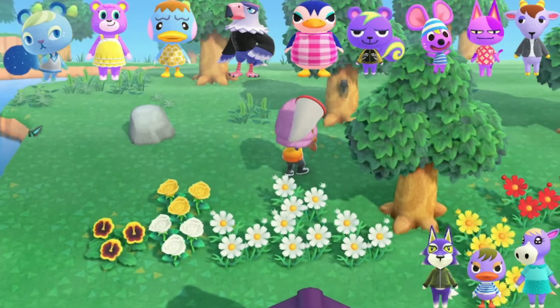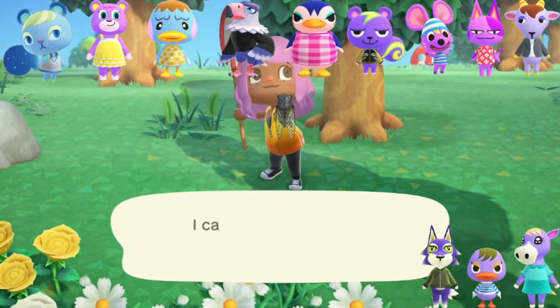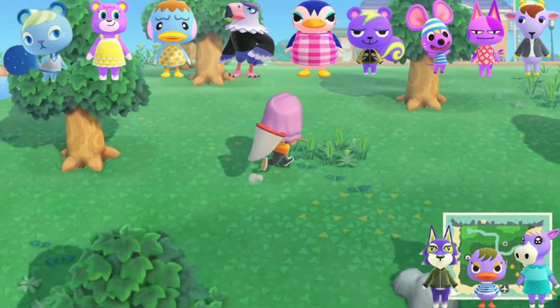I typically have Roscoe on an island. I really like Roscoe's aesthetic. He's really cool. And I've had Julian on an island as well. But I'd like to have Cleo.